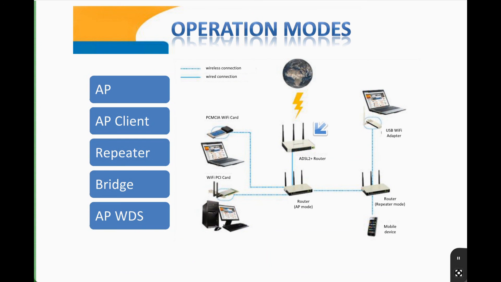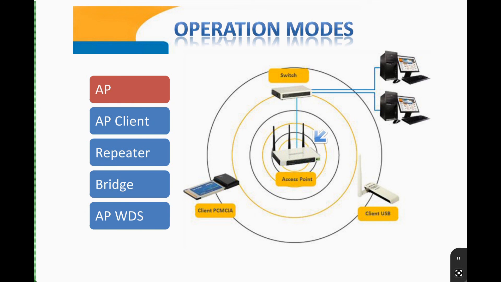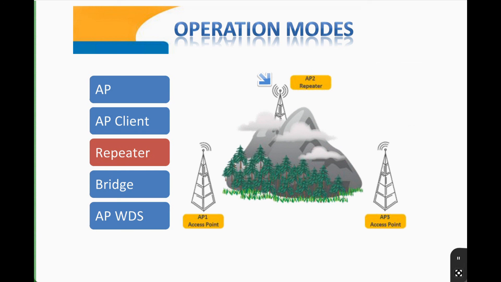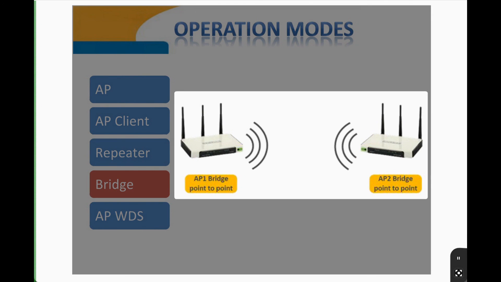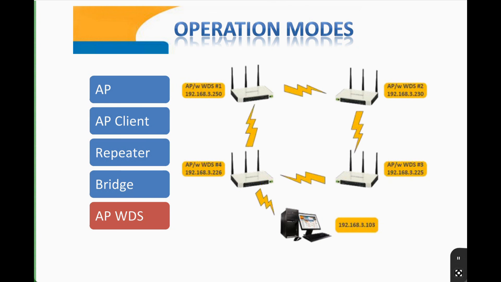The nodes of LAN Wi-Fi networks are access points. They can usually operate in one of several operation modes. Access point mode is used to change a wired transmission medium to wireless and vice versa — a typical example is a home access point with a built-in router. AP client mode is used by wireless adapters connecting wirelessly with the access point, for example in laptops. Repeater mode is used to extend a Wi-Fi network. Bridge mode is used to build wireless point-to-point links, usually designed to transmit data from one sub-network to another. Wireless distribution system (WDS) mode enables wireless interconnection of multiple access points without additional cabling.